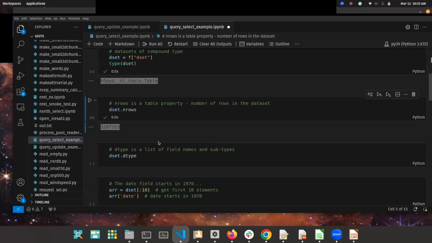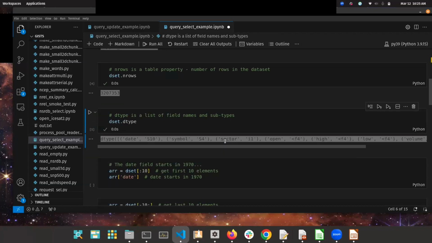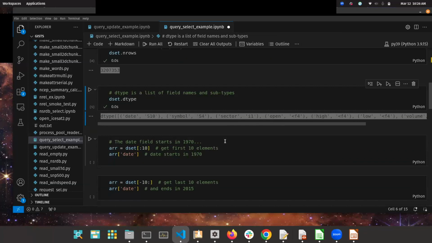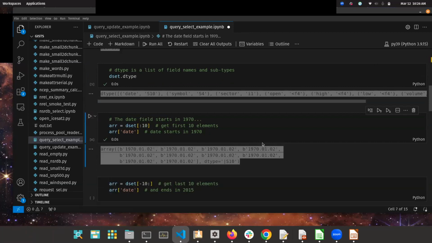This dataset has some 3 million rows, and the data type is, let's see here, we have date, symbol, sector, open, high, low, close, volume. As you can imagine, this all comes from market data for the S&P 500 stocks over a span of many years, and it actually starts in 1970.